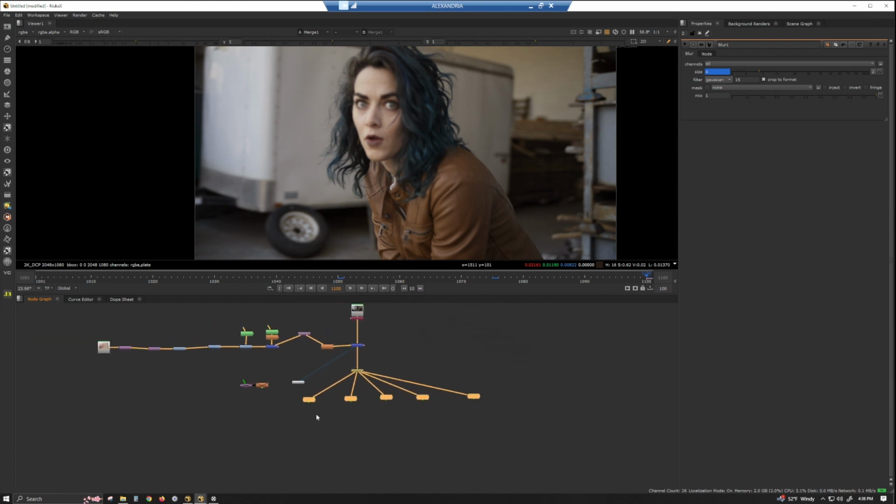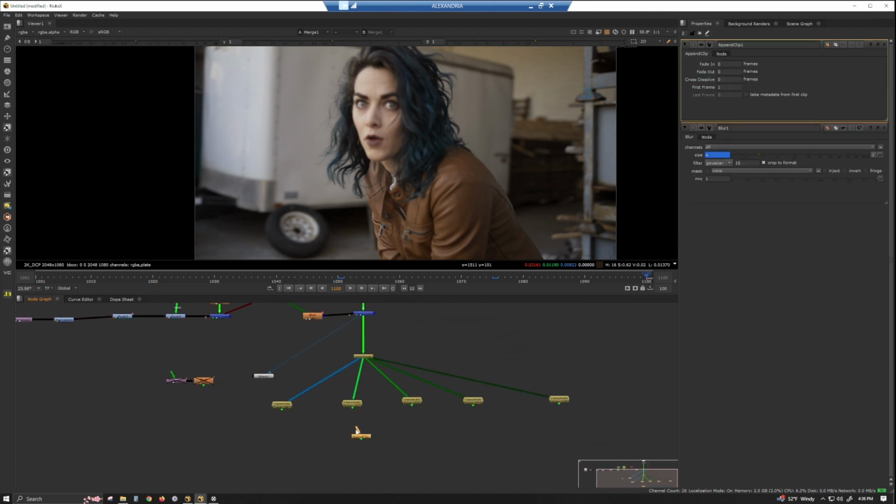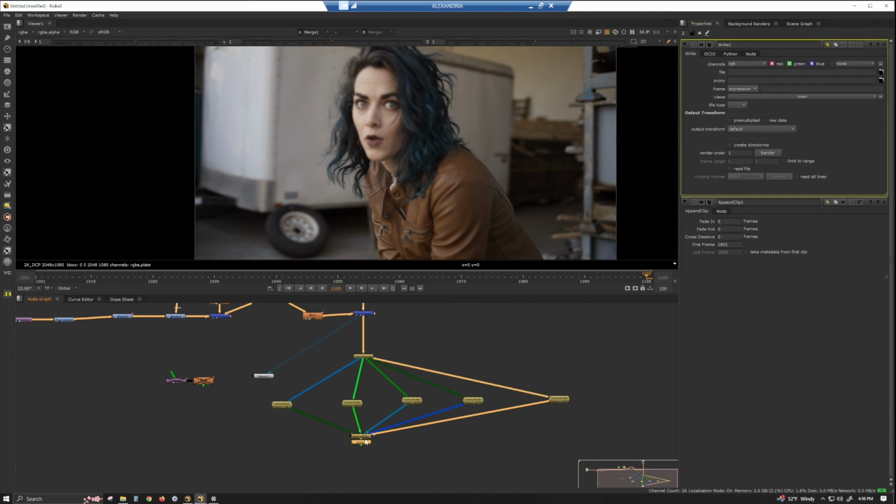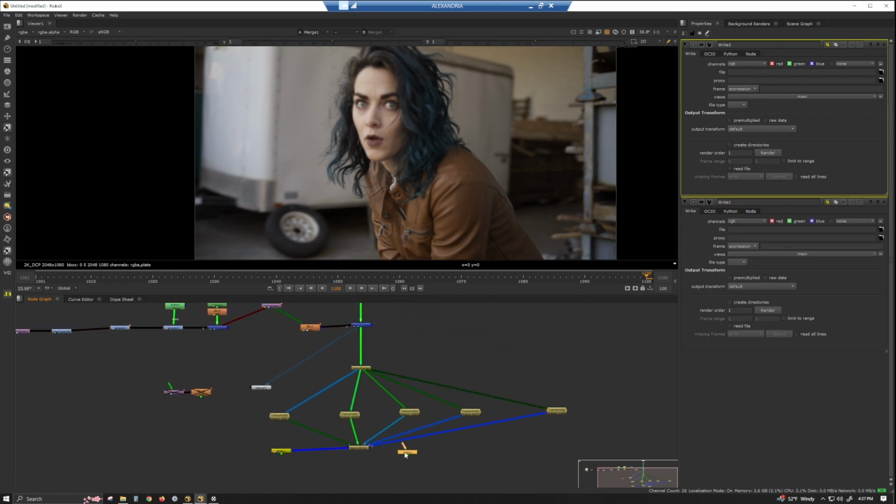Let's go ahead and render these out just like we did before with an append. And because we put our frame range in there, it will automatically set it to 1 frame. And then we want to make sure our append is set to start at frame 1001. And then just like before, we're going to write these out, one going to a color and the other going to our input, or the non-altered version.